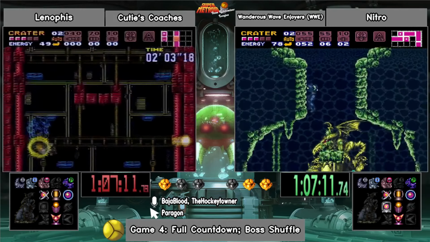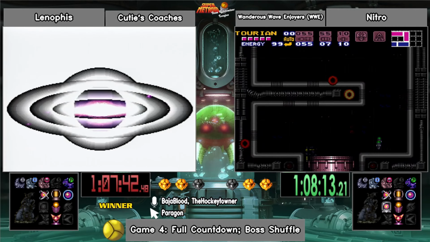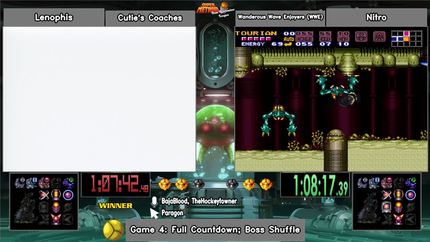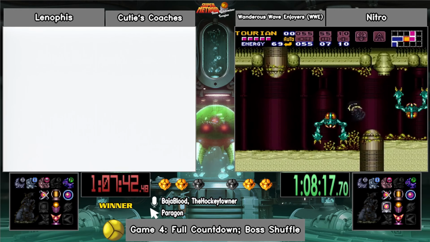So Nitro into G4 still has a bit to do. And we are joined by Lenophis. Welcome in, GGs. GGs, Leno, man, what a seed. That was a seed. What was that?